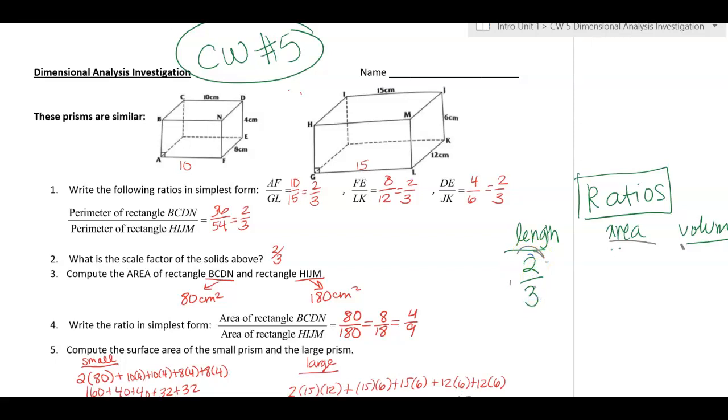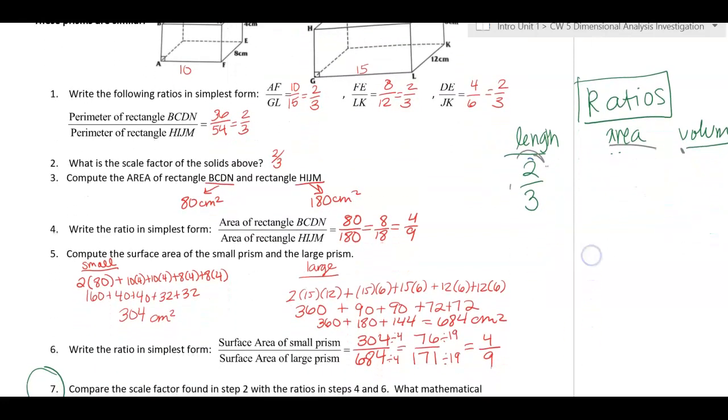I'm calling it length, but it could be any kind of length. Perimeter is also a length. Could you take a tape measure and measure the perimeter all the way around something? Yes, then it falls into the category of length. Okay? Area and volume are different because you can't just measure them with a tape measure. You have to have measurements from the tape measure, but then you have to do some arithmetic with them to actually figure those things out. So I wouldn't expect area and volume results to be the same as length, because length I can just measure, and area and volume I have to do some more operations to get.